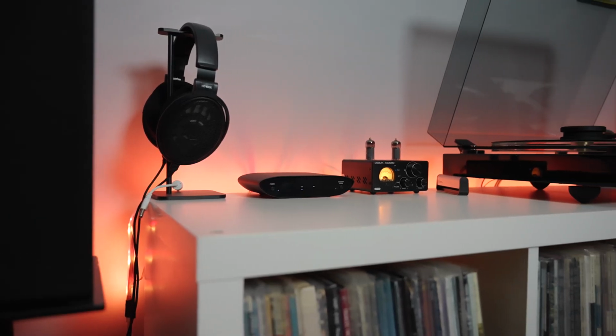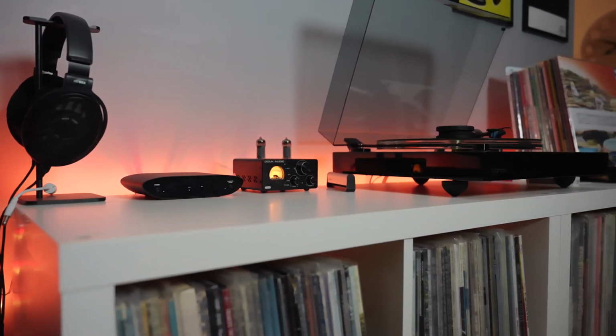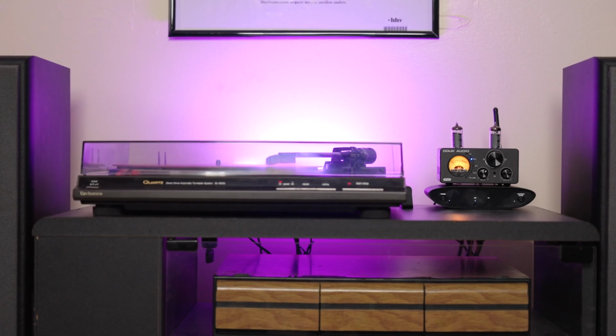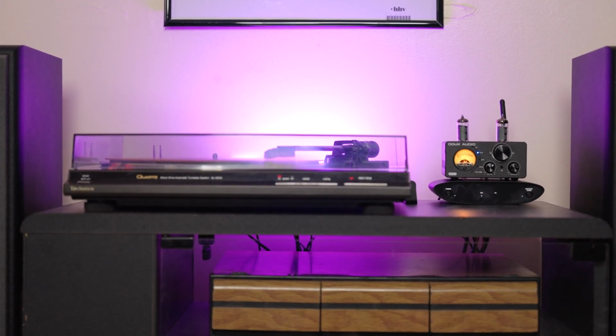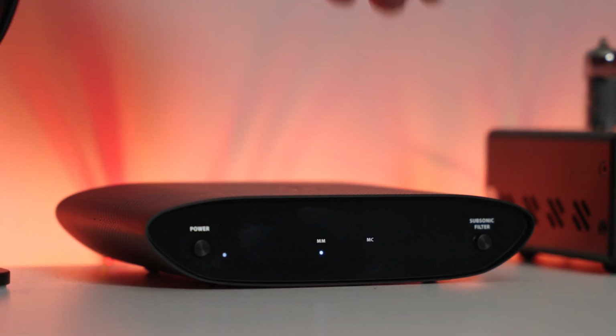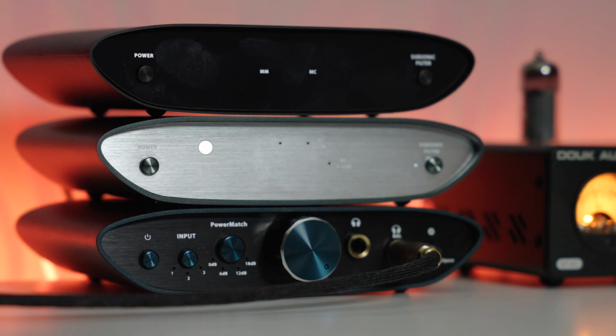Connecting this to my turntable was extremely easy, and the low profile and the small footprint goes along with my preference for less things on my stereo shelf or for smaller stereo spaces like my second unit, which is primarily where I use this and we'll get into in a minute. The Zen Air Phono has the same subsonic filter found on the Zen Phono stage, which is awesome because this does make a big difference to clean up the sound coming from the bass, and I use subwoofers, so it definitely helps with your subwoofer as well. The main differences between the Zen Air Phono and the Zen Phono Stage start with the price.